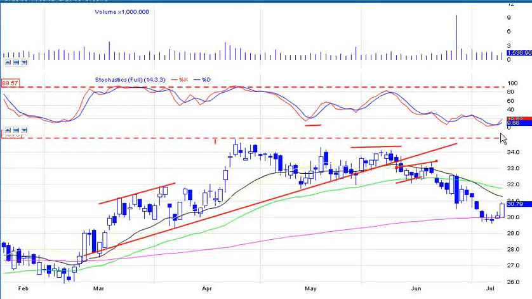Now the stochastics are pulled back into an oversold level. We're holding off a major moving average. We got a nice bounce. And again, it doesn't mean that you have to trade in between these levels, but if you could trade when you see these indicators I like to call, and trade off them, you're going to profit in the markets much better than just taking random trades.